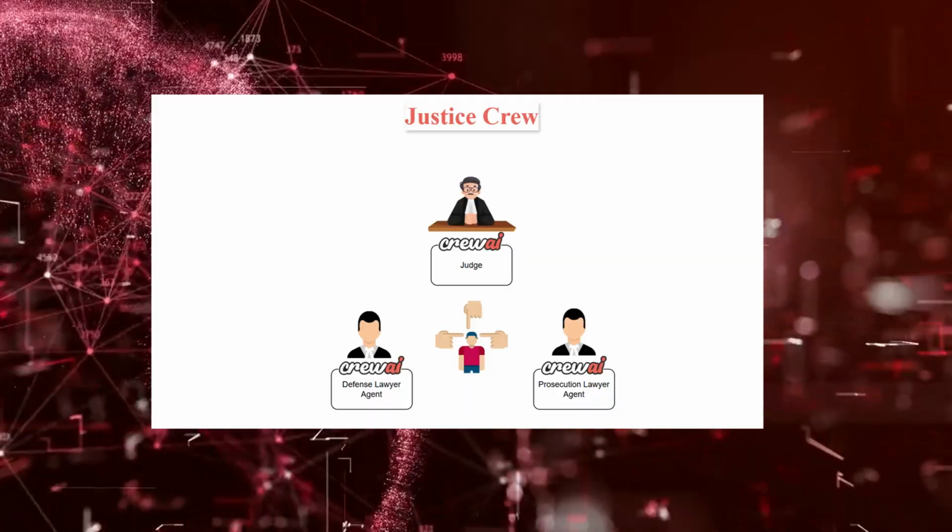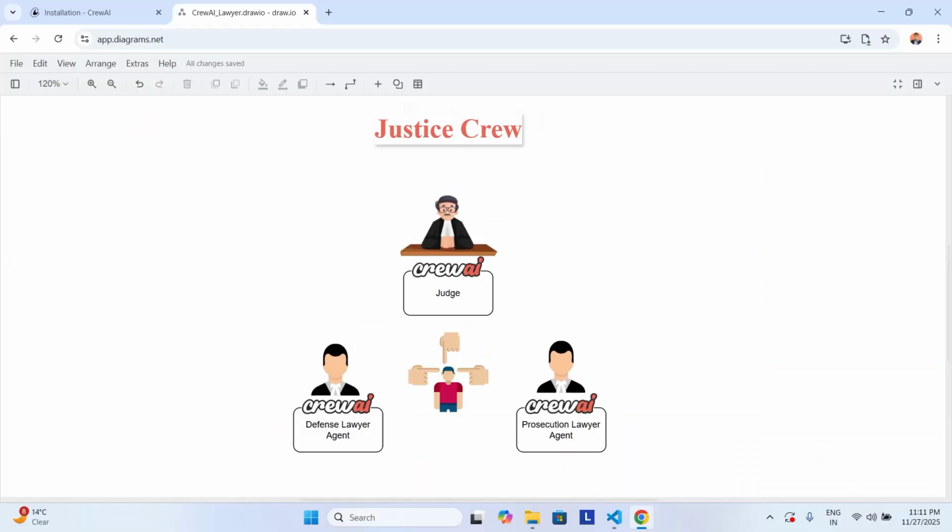Welcome to CrewAI. So to create this application, which we'll call Justicecrew, we'll have three CrewAI agents. One will be a judge agent, one will be a defense lawyer agent, and one will be a prosecution lawyer agent. There will be an accused, say we call him Mr. Parker. So just an imaginary case we can build.